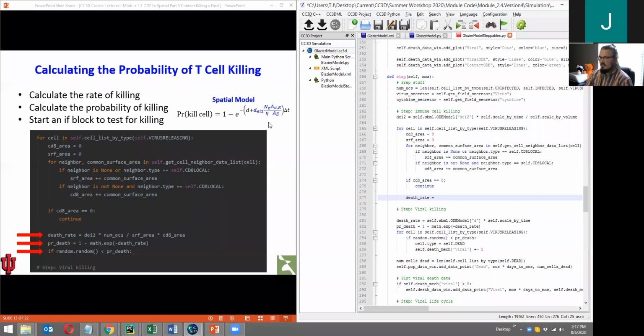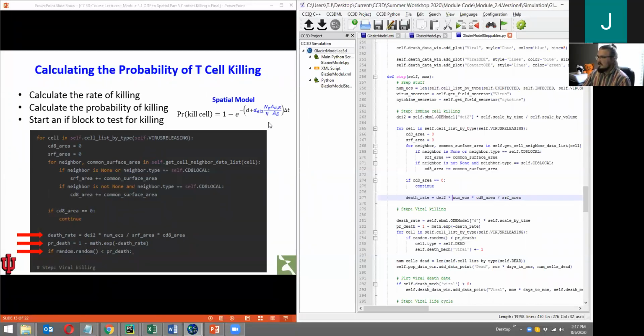The death rate is equal to DEI2 from the ODE models times, and then we have one scaling coefficient, the number of epithelial cells, and then the ratio of the total contact area with local immune cells, or CD8_area, divided by the total contact area, SRF_area.